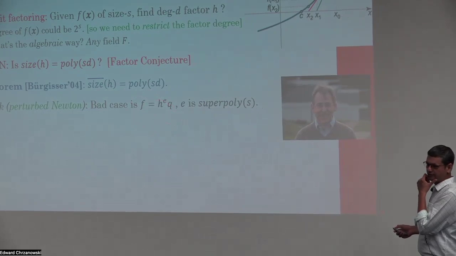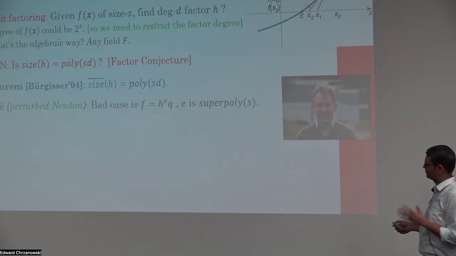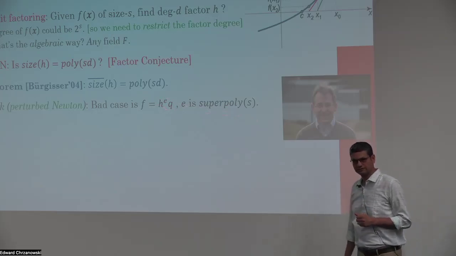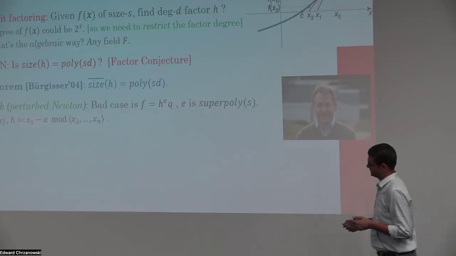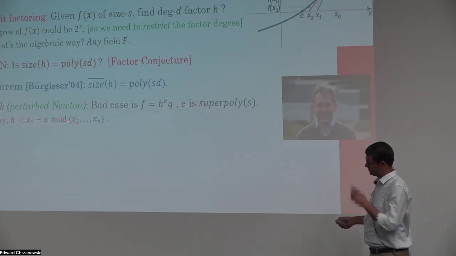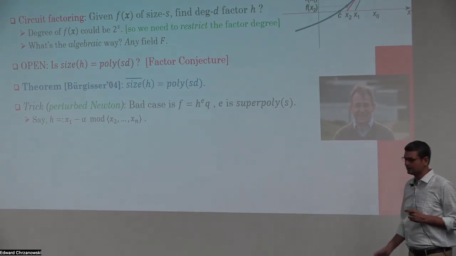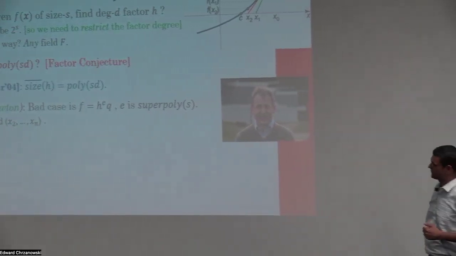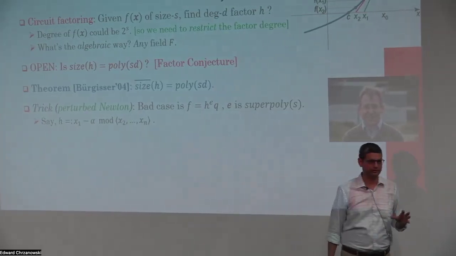Remember, this is the only case when Newton iteration fails, that E is large. So in our case, E is very large. It can be 2 raised to S itself, super poly in S at least. And then there is a cofactor Q, which is co-prime to H. In fact, we'll simplify this even further for the sake of presentation. Let us take H to be just x1 minus alpha. When you kill the variables x2 to xn, you are left with just x1 minus some field constant. So let's take that simple case. So H is just a linear factor, but of extremely high multiplicity. In this case, there is no way you can make Newton iteration give any useful result.